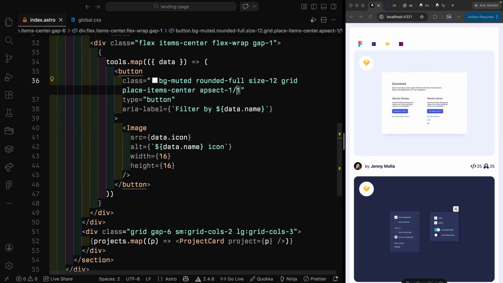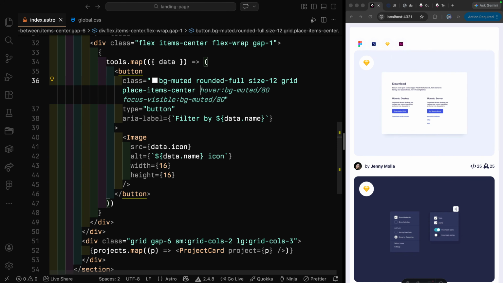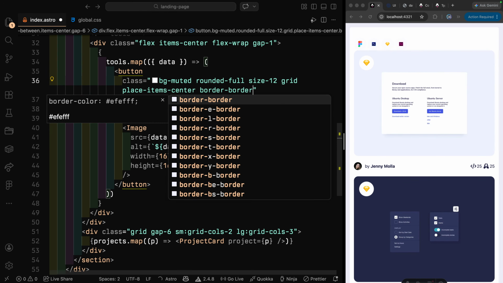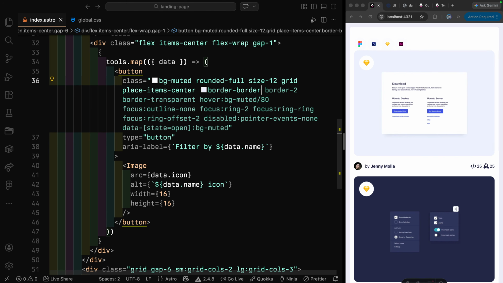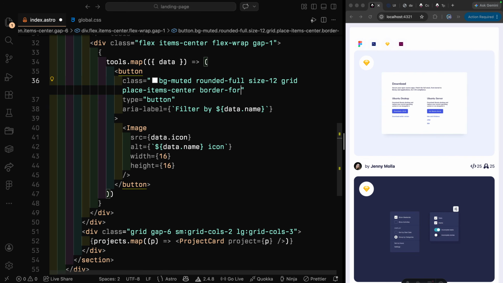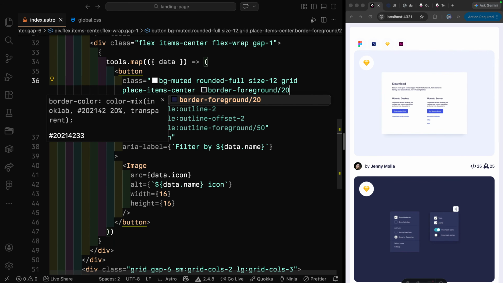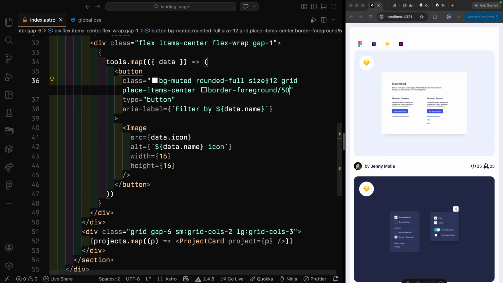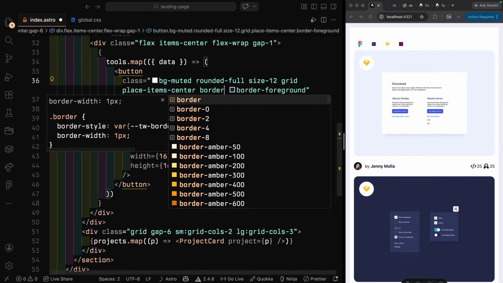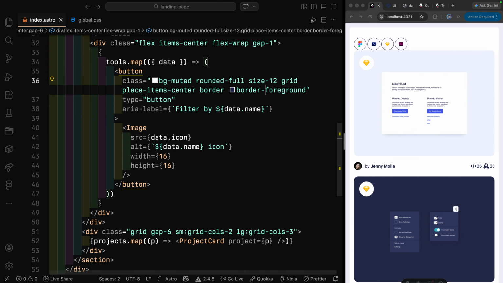Oh, those don't look super. I mean, I shouldn't need that, right? The size should give me that. I'll do border. Doesn't seem super helpful. Let's do foreground and like 20. What is going on with this border? Why can I not see the border on these buttons? Because I have to actually add the border, turns out. And now we got the border color. Cool. Okay. Everything's great here.